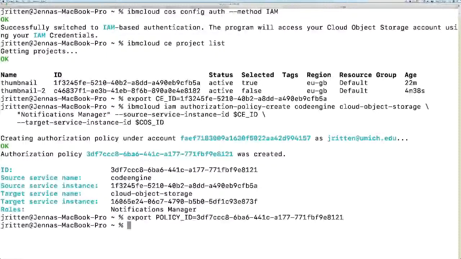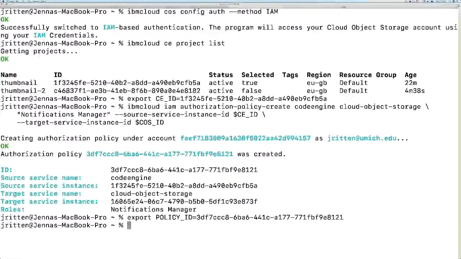Now the next thing we want to do is get back to setting our Cloud Object Storage up for our application. So we're going to go ahead and create a new bucket where our data is going to be stored. In order to do this, we need to provide a unique name for our bucket.